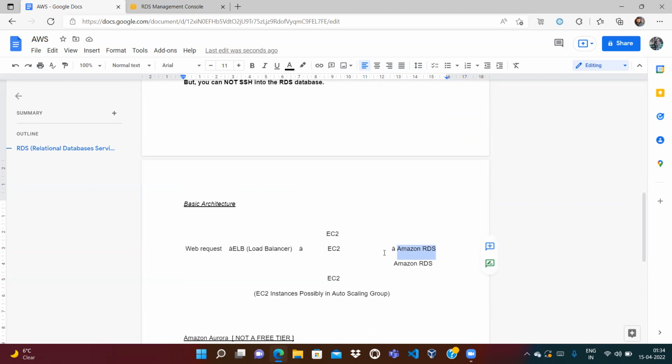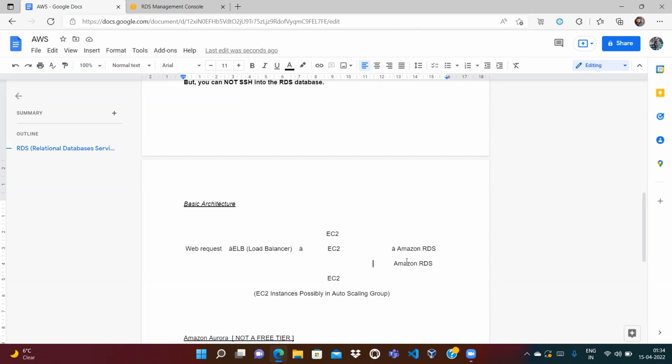Or maybe, let's suppose this replica is in the London region, and this one in the Ireland region. That is multi-region. So this is the write database and this is the read replica. My one web application is running in London, and my same web application is running in Ireland. So if the Ireland application has to read the database, rather than reading from London, it will read from Ireland, because the latency will be very low.